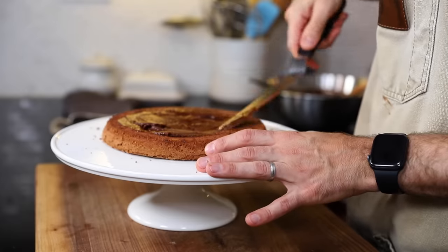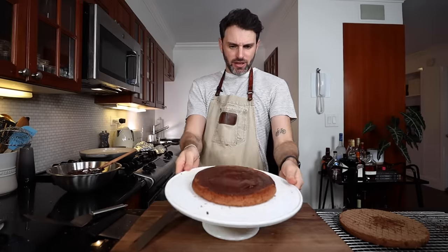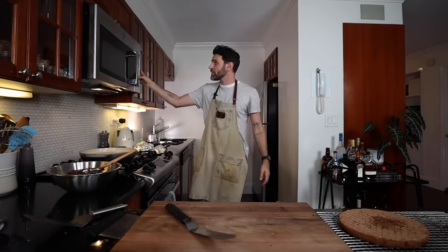So I have used the icing a bit like a hot glue gun to glue all those pieces of the cake back together again. I'll leave that in there for 10 minutes, I guess.